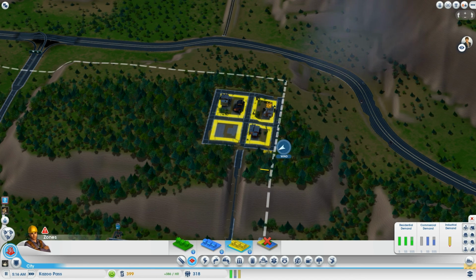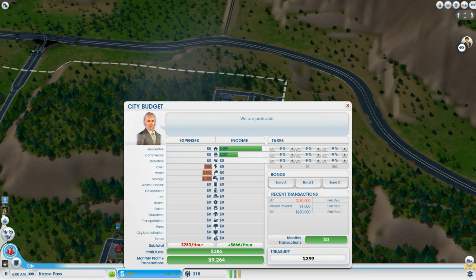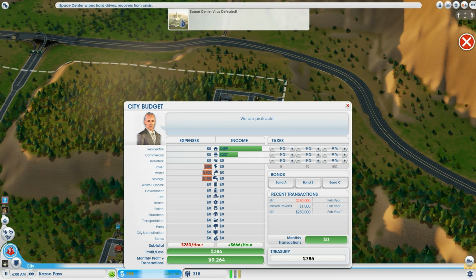Once you unlock the ore mine, you can pretty much delete your zones if you wanted to. But I'm actually going to leave this industrial because I can tax them. Let's see how much the taxes are. So here's the gift that he had sent me, and I sent it back, just so we can start from scratch.